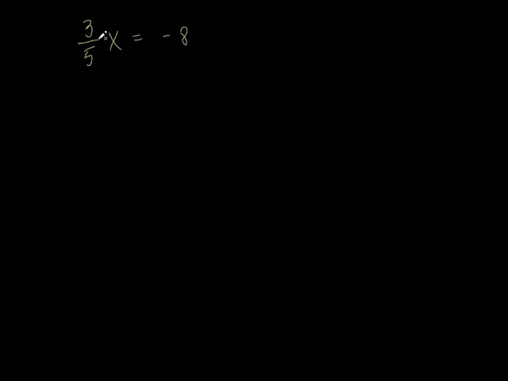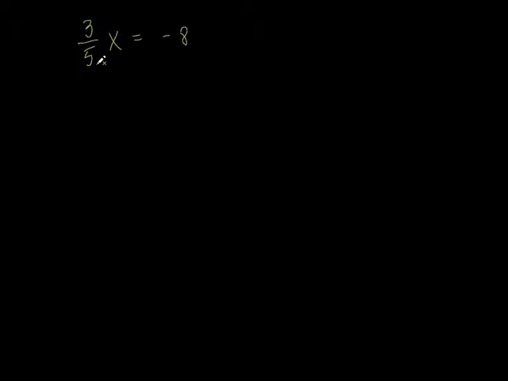It's not dividing. There's no sign here. I could put a dot if I wanted to, but it's being multiplied, isn't it? That 3/5 is right next to the x. So really the 3/5 is being multiplied by the x. You could look at it another way. You could say it's 3 times x divided by 5 if you wanted to.